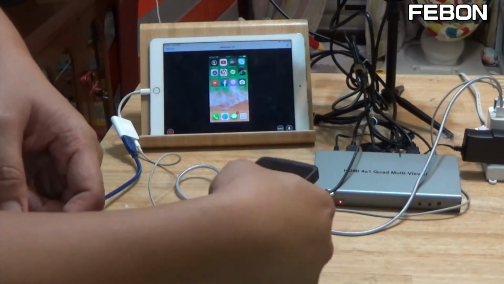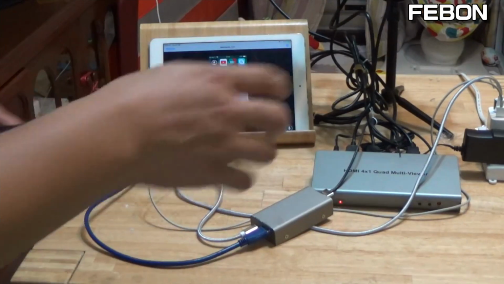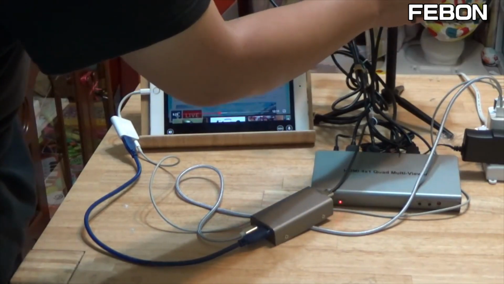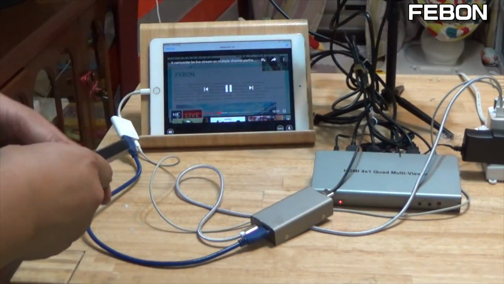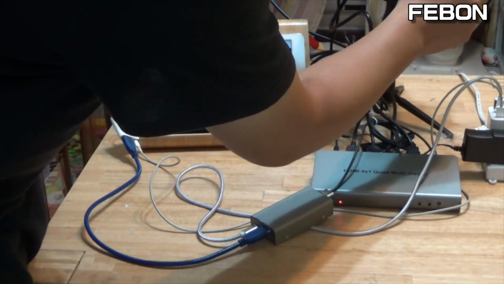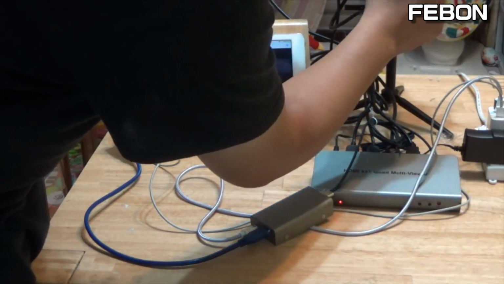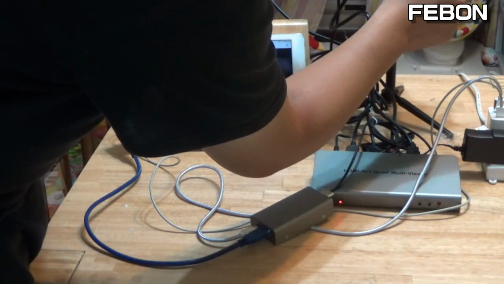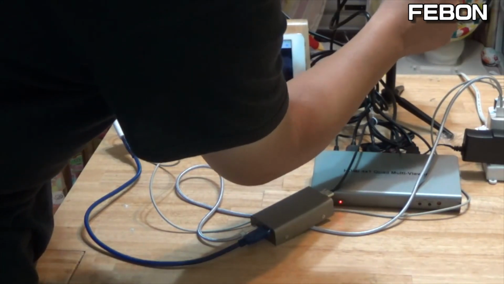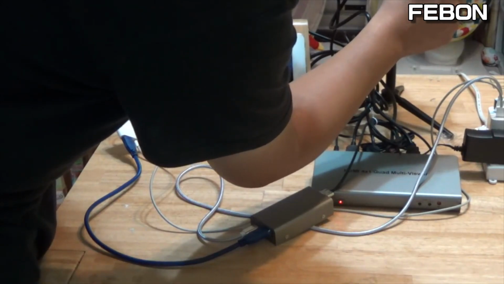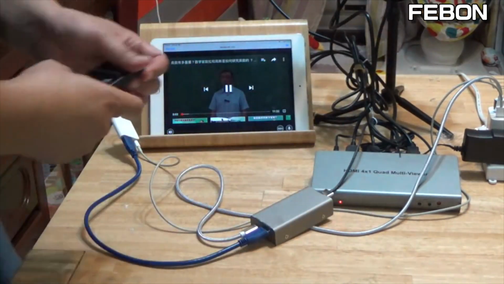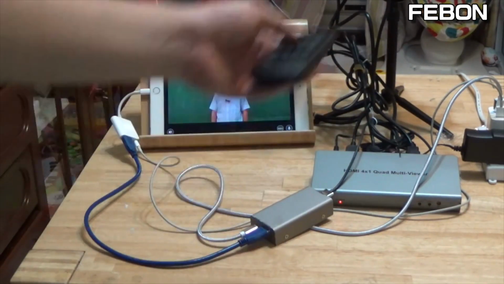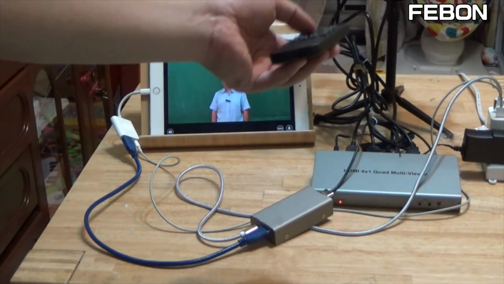Because the audio is from the HDMI 1, HDMI 1 is the iPhone, so I play a YouTube. Okay, I play another video. Okay, I switch. The audio is from the iPhone, HDMI 1. HDMI 1 is iPhone playing the YouTube now.